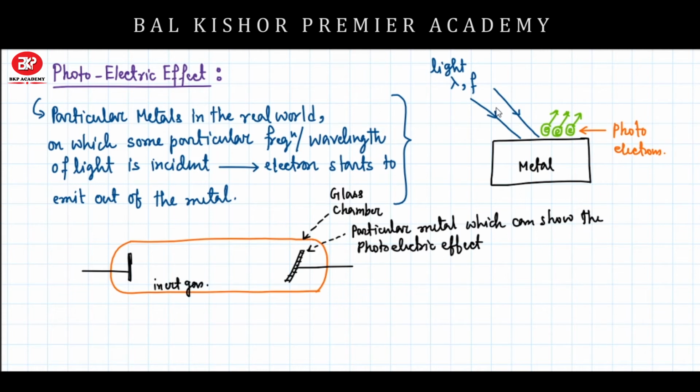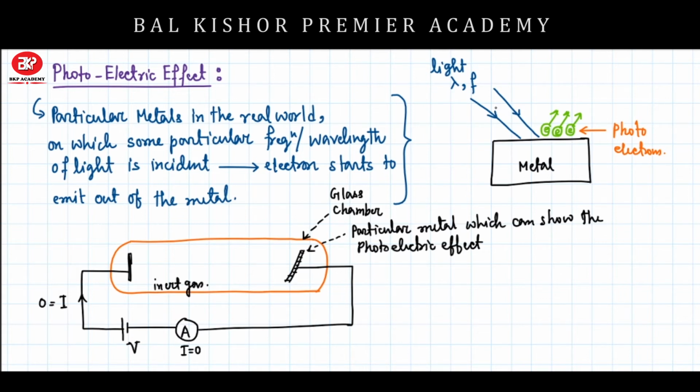Now let us suppose we are applying some amount of voltage here, and there is an emitter connected at this point. This is the total arrangement of the experiment. Now if we have applied a voltage V, some amount of current must flow, but the current will not flow because there is no connection between these metal plates. So at the first instant the current will be 0.